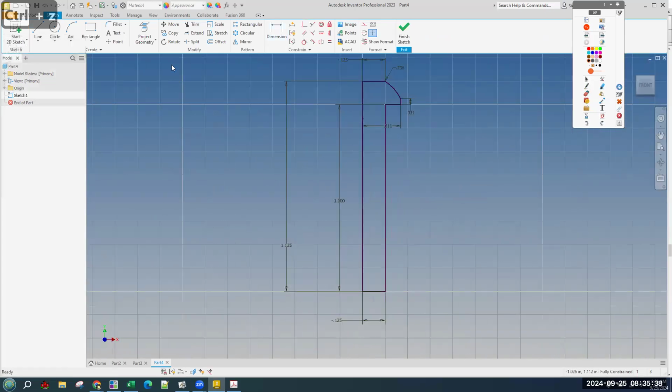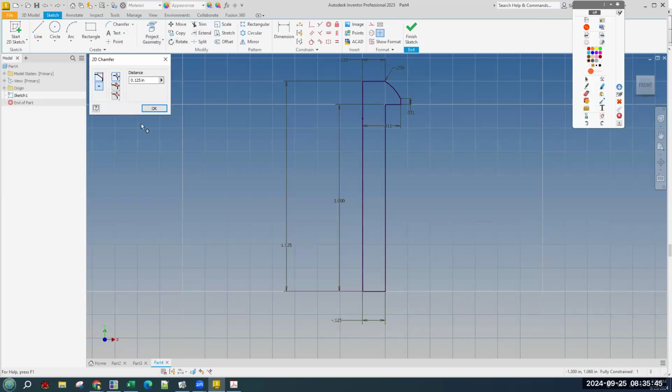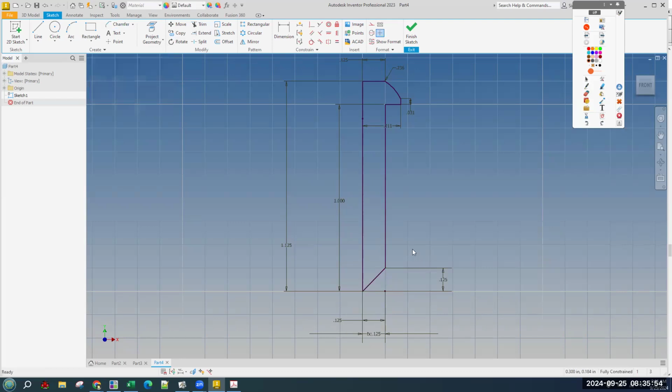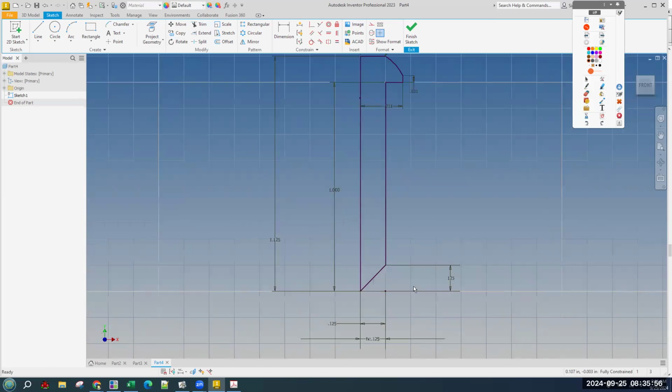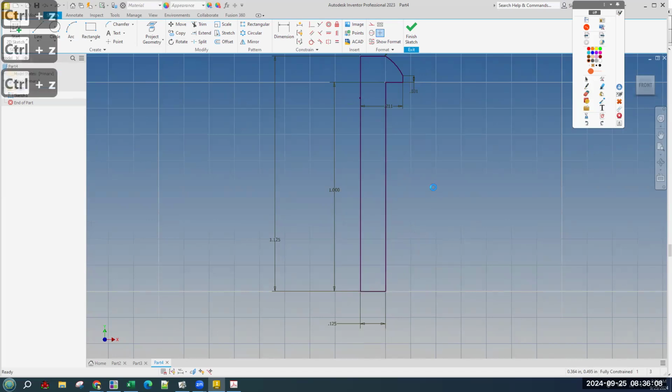There is a chamfer tool that's underneath fillet. There is a chamfer tool that's for a sketch, where you just choose the two lines you want to chamfer, and it breaks it. This still works, but you can see how our sketch is all messed up. You can't change the other dimensions. Like, what is this dimension? It's just a lot easier to do any sort of chamfering as a part feature.